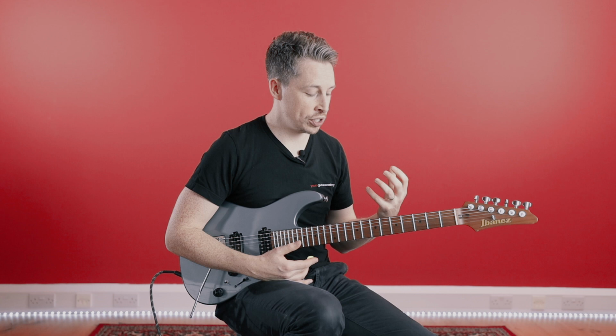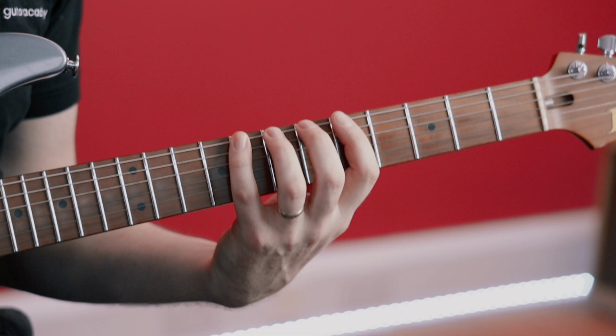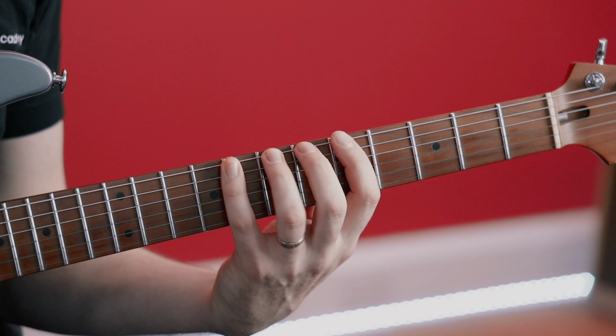Now, just take a break there. It will feel awkward, just as when we first start doing chords. This is now a big stretch for those fingers, okay? So it might be that the first and second finger find that okay, but the little finger just cannot be tamed. And that's what the exercise is here to do, tame all the fingers and get you in control of them. So once you've got the hand position, you're gonna then take the second, third, and fourth finger off and then start with the first one.